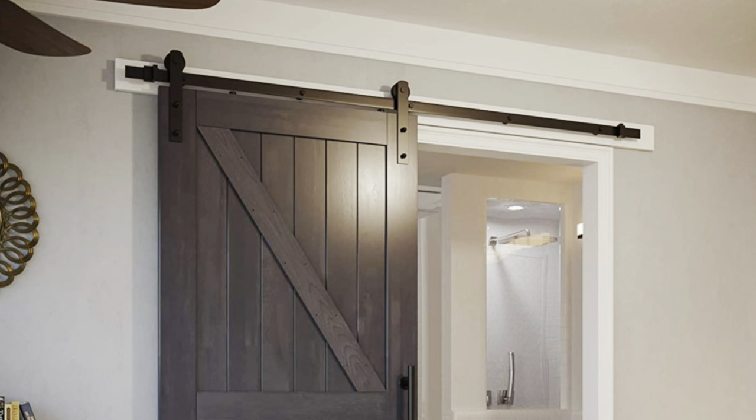This is where this project can be different for everyone's unique situation. When this section was built in the house we knew a barn door would go here, so there was actually a backer board behind the drywall between all the studs — I did not have to measure or find my studs. But before you install this rail, you must locate the studs. The rail comes with holes spaced 16 inches apart, just like most studs should be in a normal home. If your studs don't match up where you want your rails, that's when you need to install a backer board. The backer board is the white part behind the rail in this photo. To install it, screw the backer board into the studs and then install your rail onto the backer board.